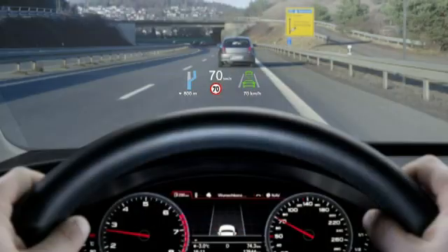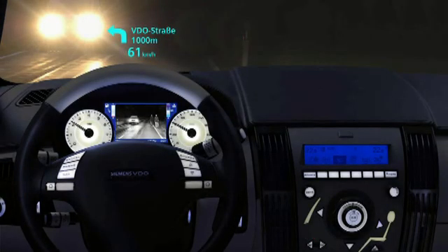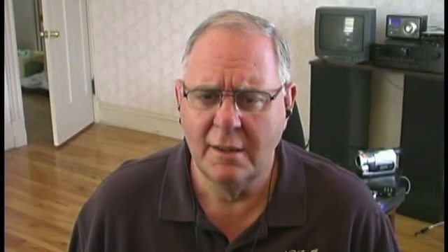Garmin says that putting this information into the driver's line of sight is safer and less distracting than using a smartphone to get directions. HUD technology is not new — originally developed for use in military aircraft, it's showing up in products like ski goggles and high-end cars. But since not all of us can afford a BMW or Lexus, Garmin is pricing the HUD at a more affordable $130, with its Street Pilot and Navigon apps costing somewhere between $12 and $100 depending on which regional map you purchase.